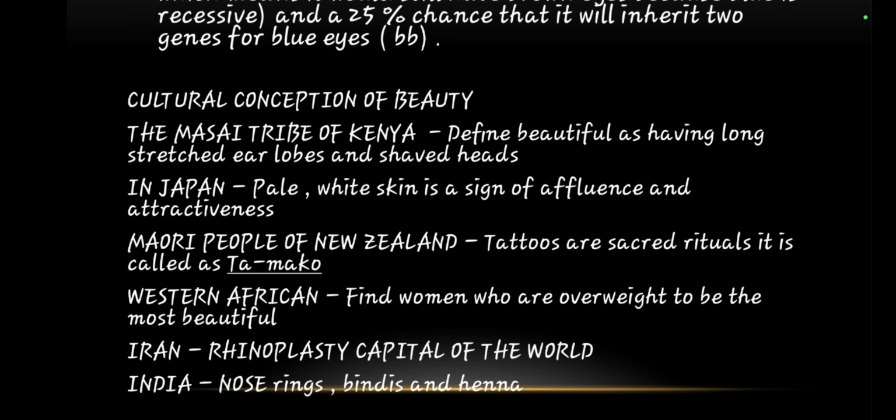Okay, Japanese women have turned into pros at thermal conditioning and flat ironing to straighten their hair. So meaning to say, a very rebonded hair should be one good qualification of beautiful in Japan. Okay, not only in Japan, we also have the Maori people of New Zealand. What is this? In Maori, of course, tattoos are sacred rituals. It is called tamoko. So here in this tribe or in this country, Maori people can define beauty if they have tattoos. Okay, if they have tattoos like in the chin, lips, or blue, your lips, they tattooed it as a blue one or color blue. They consider it as the most beautiful woman in the place. So that is in Maori people.